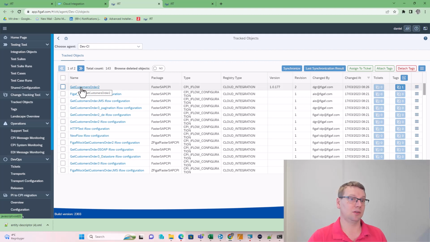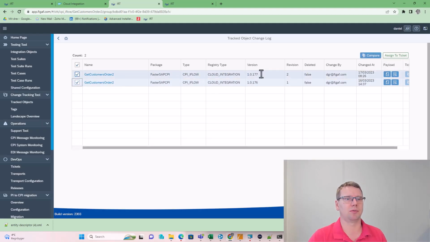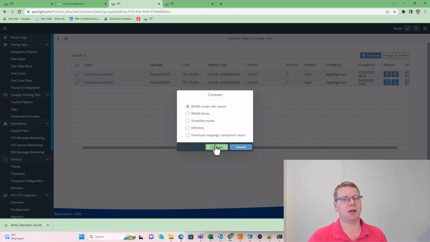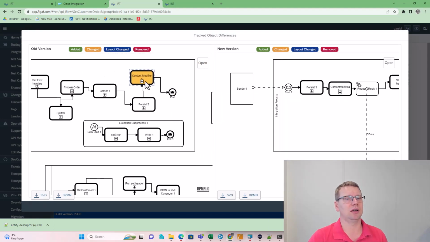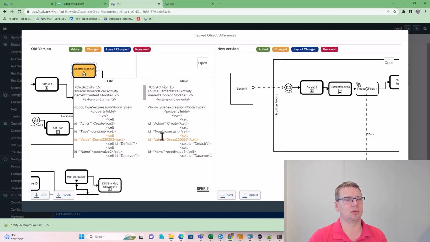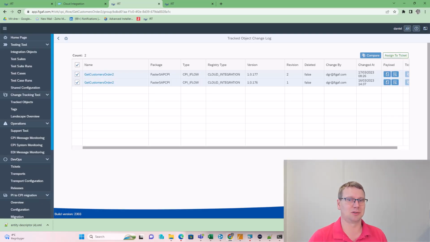So with this, we have an option to see what has been changed here. So obviously right now we know it. But if you do not know it and someone else has made modifications to it, with the tool, it is really easy to see what is the difference between these two versions. So we can see it's this specific part that's changed. You can see if there's layout changes that's happened or something like that. If we click at the changes, it's easy. So we're good to go.